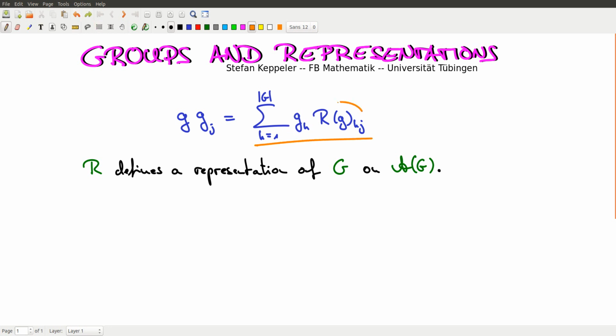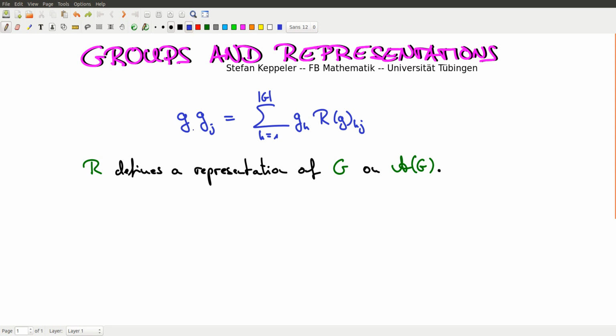And then, of course, there has to be a coefficient here picking just one term in this sum. So for fixed G and fixed J, this capital R here has to be non-zero for just one term in this sum, because we know when we multiply two group elements, we get just one group element. And now these R's here as matrices, order of the group times order of the group matrices, they define a representation of the group on its own algebra.